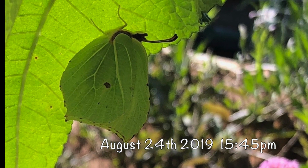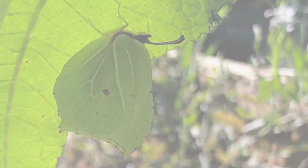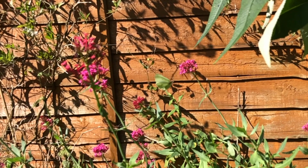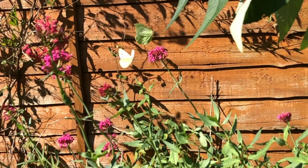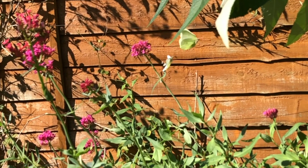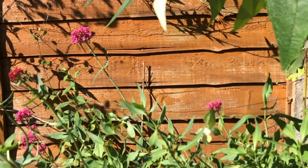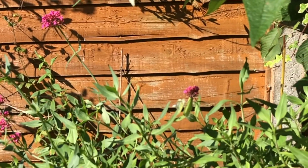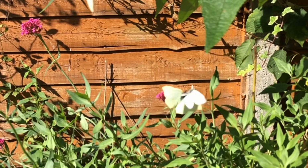In late summer, the female brimstone finds nectar-rich plants such as red valerian to give it energy to overwinter as an adult butterfly. Here it was harassed by a male small white butterfly looking for a partner to mate with. Trying to ignore the male's advances, the female brimstone lands back on a flower, but the male small white butterfly actually lands on her as if to taste her with his feet.